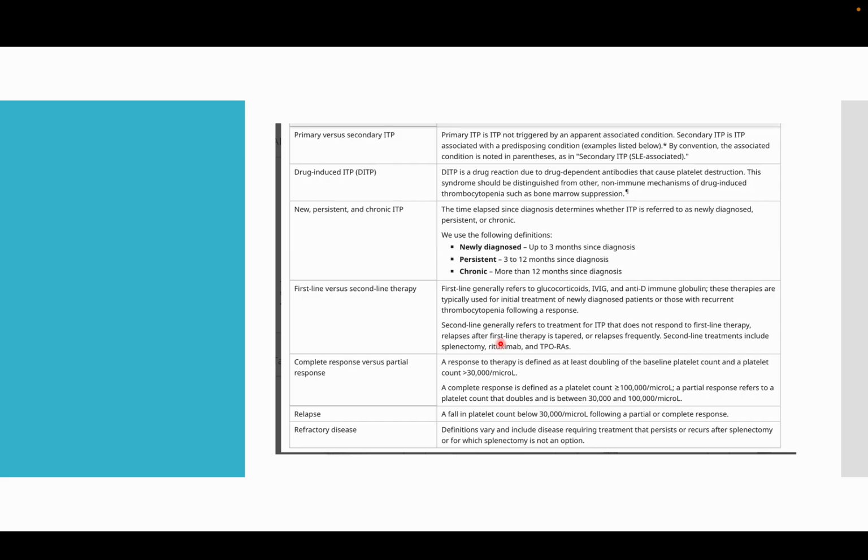If there is no critical bleed, only minor gum bleed or menorrhagia or some petechiae, you go with steroids. That is either pulse therapy of 15 to 20 mg per kg body weight, or 1 mg per kg. You continue it for 1 or 2 weeks, then taper it off in less than 6 weeks.